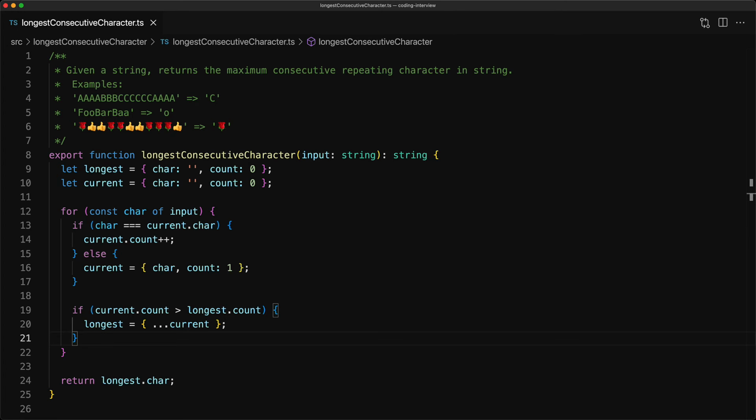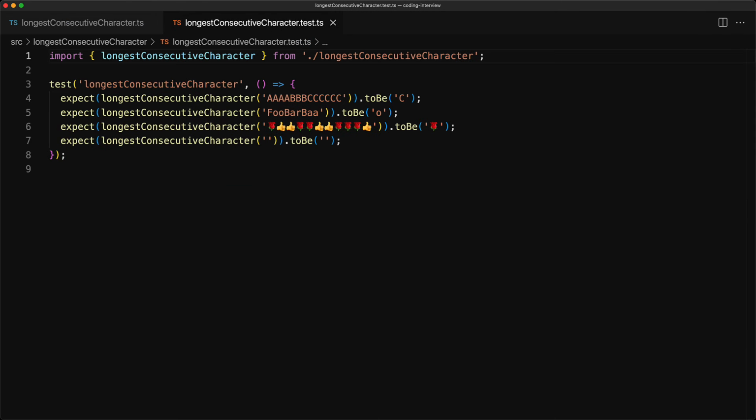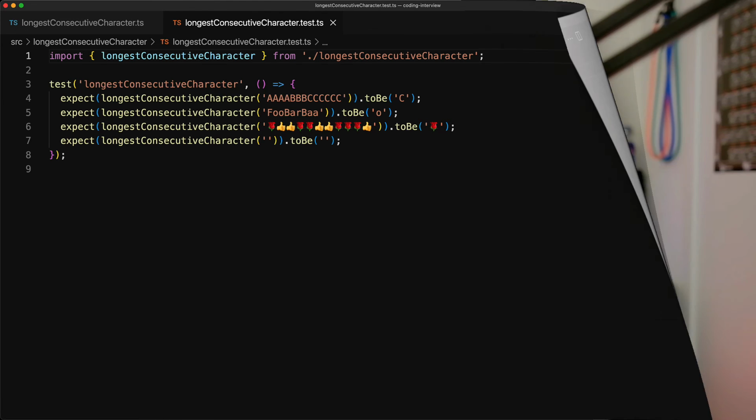Now, as a bonus, it's always good to talk about space and time complexity. So in terms of space complexity, we are only maintaining two simple variables, so it is constant O of 1. And in terms of time complexity, since we are looping through all of the input characters, it is directly dependent upon that, and therefore O of n, or linear time. And of course, as bonus points, if ever given time, you should always add tests to verify that your code functions as expected, and as you can see for this particular case, the tests are quite easy.